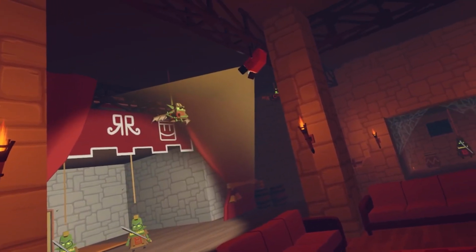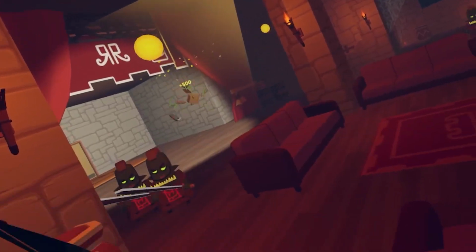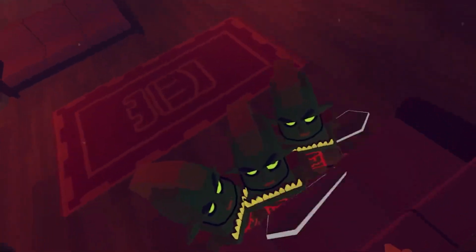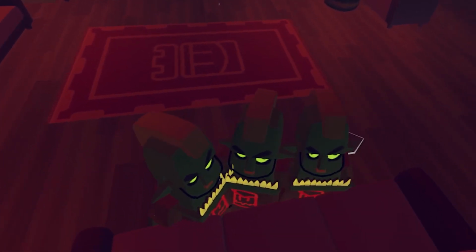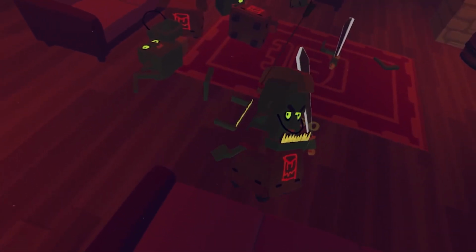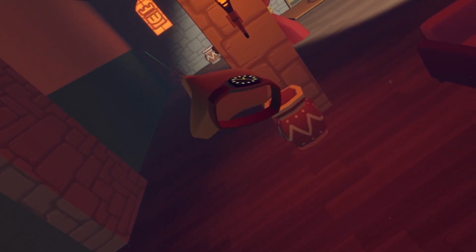So here we go. I like to take out the flyers since they're the only ones that can hit you if you are standing on these sofas. Again, they can't get you if you're up here. So take them out. And then once you take this guy out, you'll get two runners and two flies.